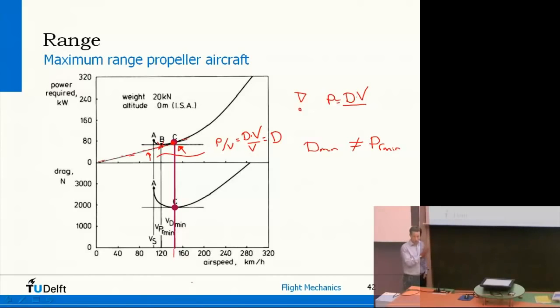But if you have a diagram, it's all very nice, but then you'd have to draw the diagram first. What you want to achieve is you want to be able to calculate maximum range for a given aircraft. So if you want to tell the pilot, okay, we want to achieve maximum range, then you cannot simply say, okay, fly at maximum lift over drag ratio, because that's impossible. How does the pilot know it's the maximum lift over drag ratio? So we have to, in fact, calculate that, and that's where I left last time.